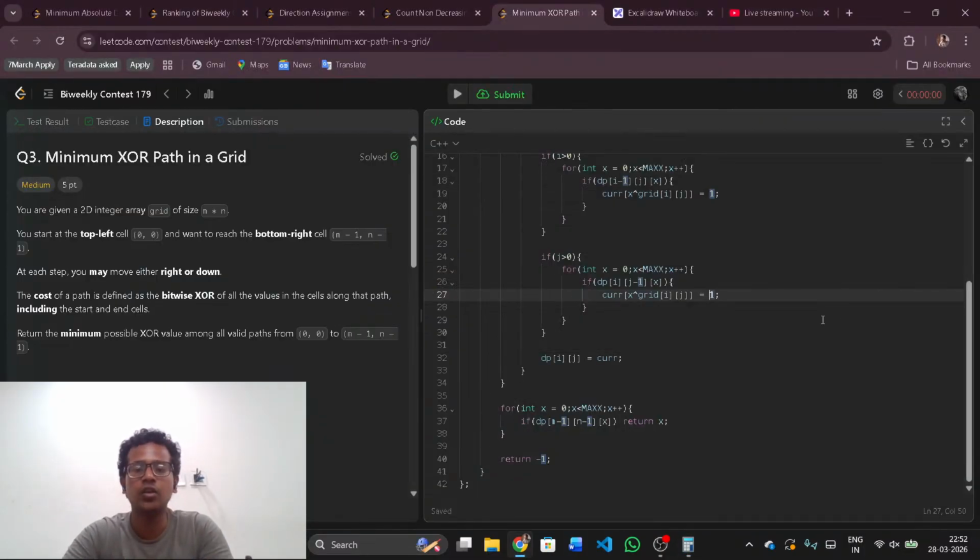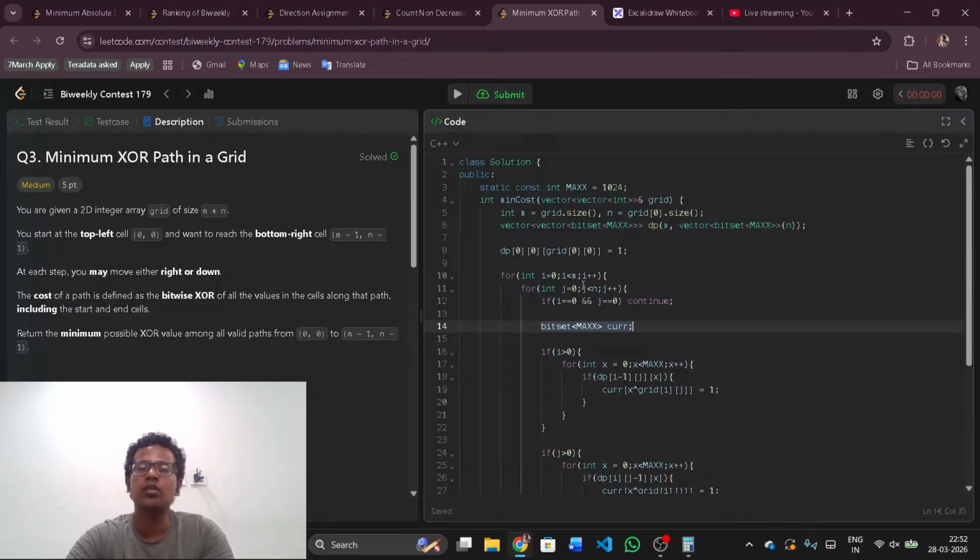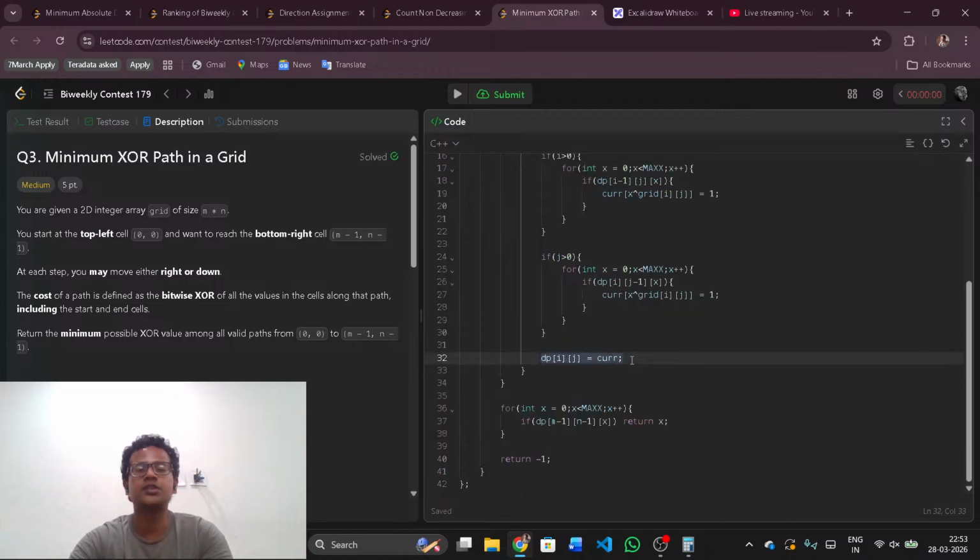Right? So if you have any doubts, please let me know in the live chat because it is not a simple problem. It is definitely a problem which needs a 3D DP. So we are using a 3D DP here. Now dp of ij is current, nothing but we are just making a vector here. You can also use vector of int. It's your wish. Now dp of ij, I'm just changing it to current. All those values where I have made 1, I'm just making it to the cell i comma j.